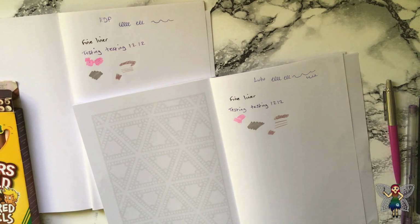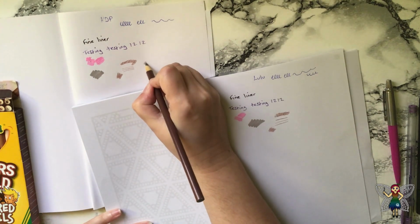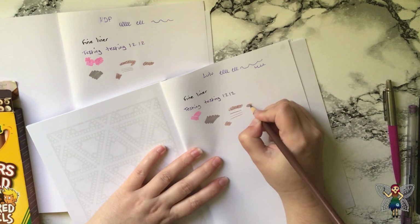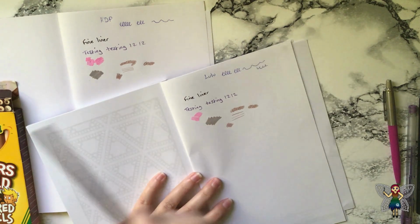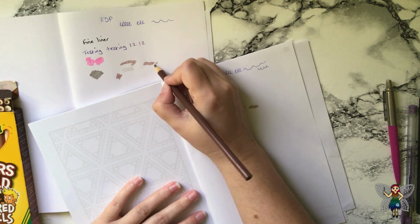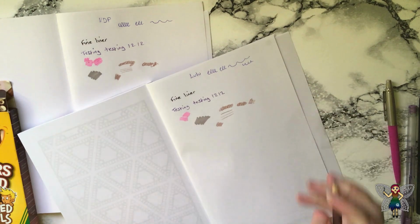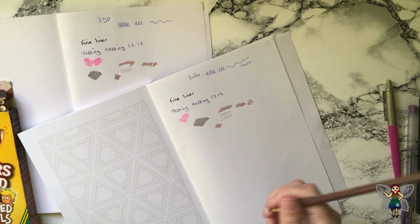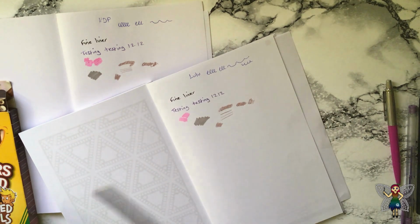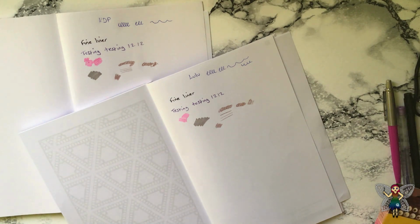Hey, so I ran out of storage. So I was on this, and this is one of the few things I'll have to quickly do again because I didn't notice it had finished. This actually comes out a tad better. Just because of the roughness, it picks up the colour a bit more. This feels like you might have to go over it a few more times maybe to get the colour bright. So it depends how you like to shade, but it's not uber bad, but that one's just slightly ahead.